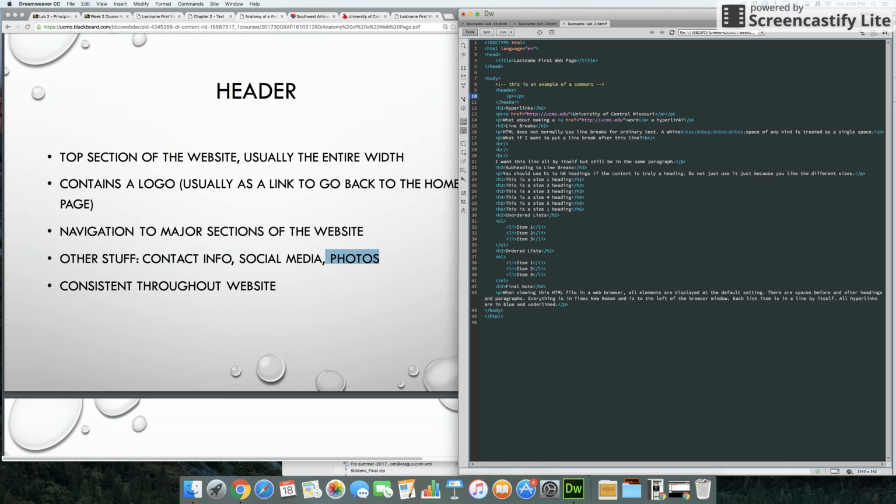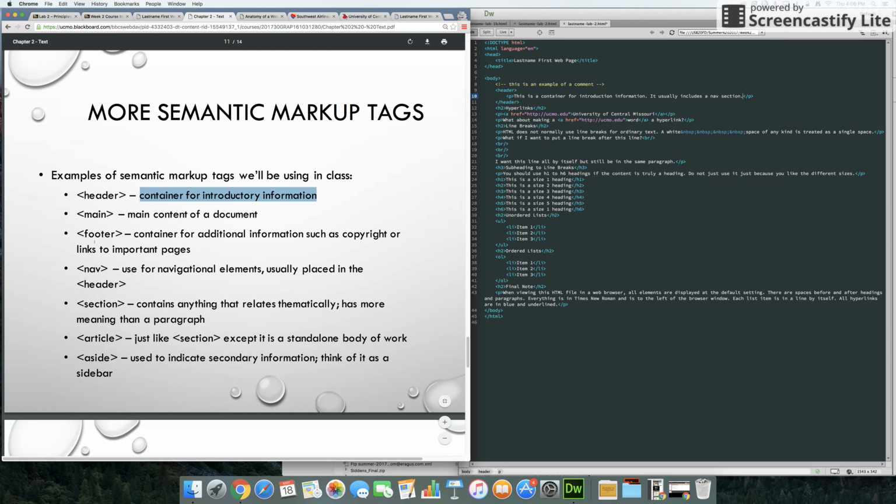In this paragraph, let's say for your notes, this is a container for introduction information. It usually includes a nav section. This nav section is used for navigational elements, and it's usually placed in the header section.